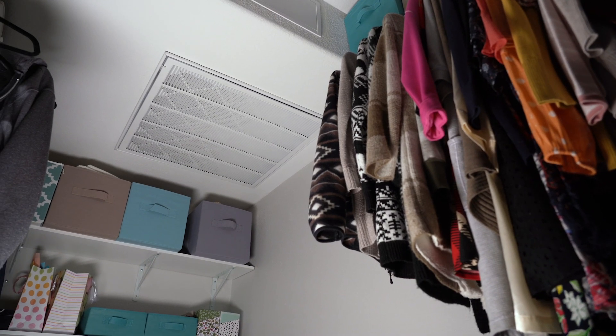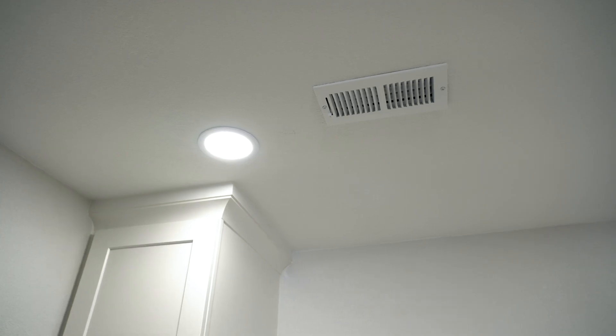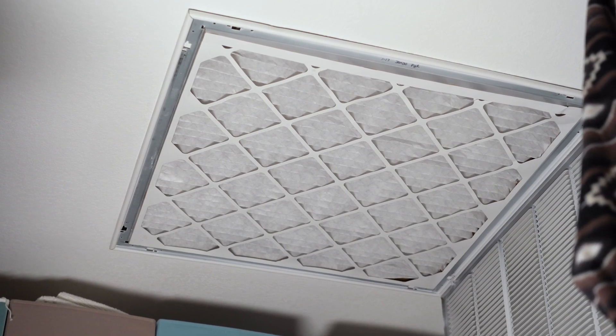As mentioned earlier, one of the indoor unit options is a ducted fan coil. The ducted fan coil is a completely concealed indoor unit. It's usually mounted in an attic space, but in this scenario it's mounted in the master closet. It also allows for combining multiple areas — the master bedroom and the master bathroom are combined into one zone. The ducted fan coil allows for high levels of filtration for improved indoor air quality.